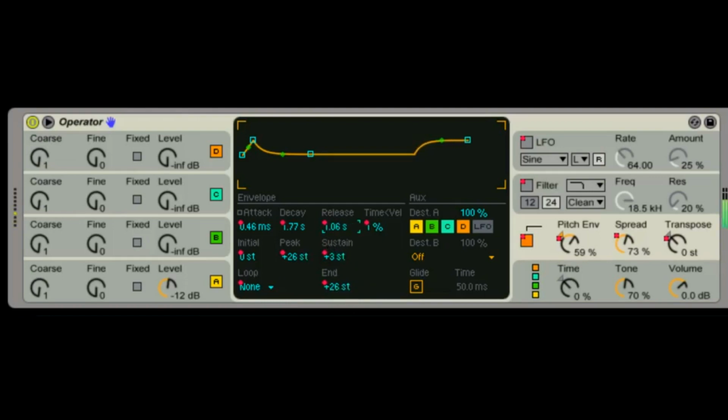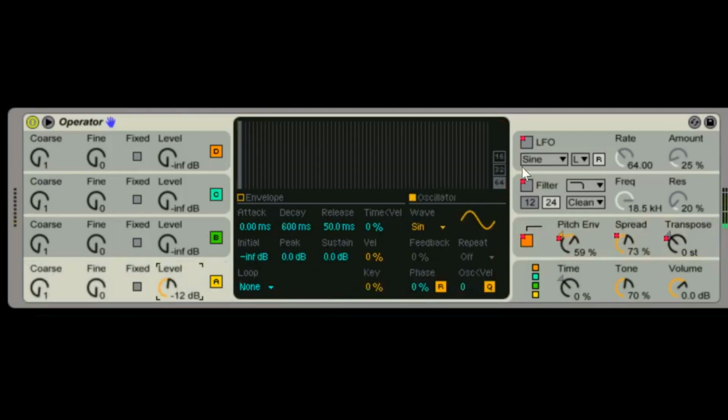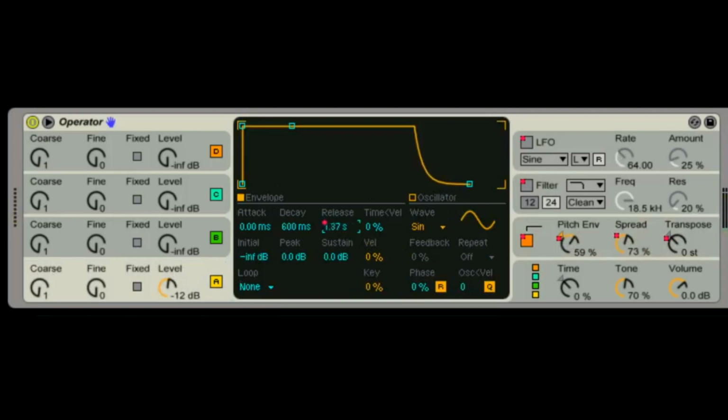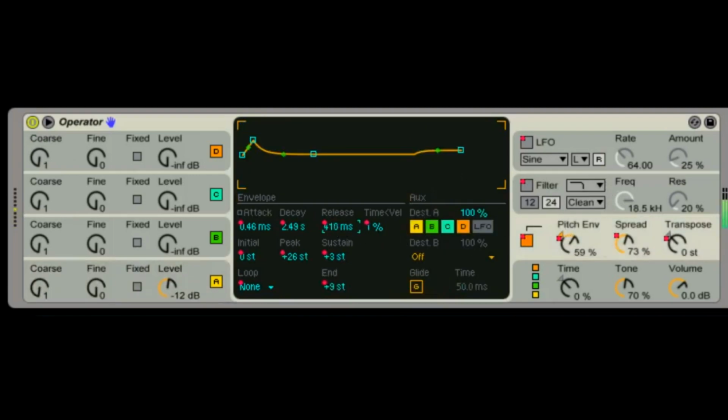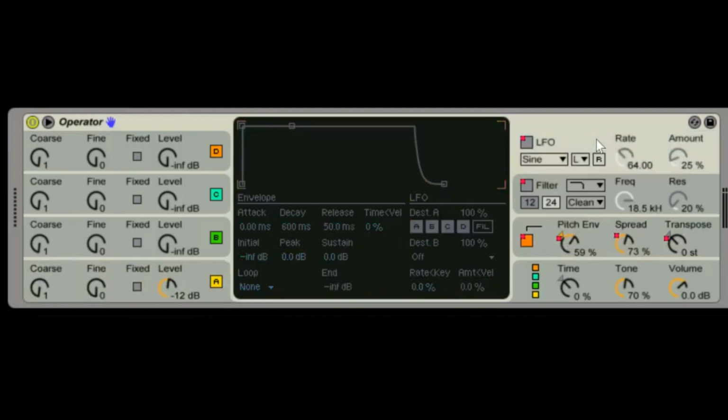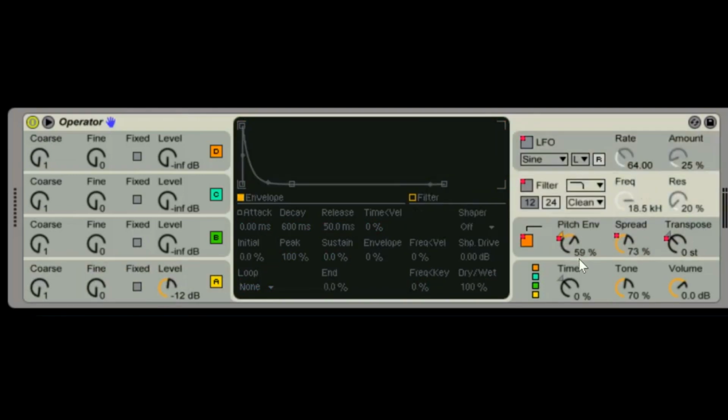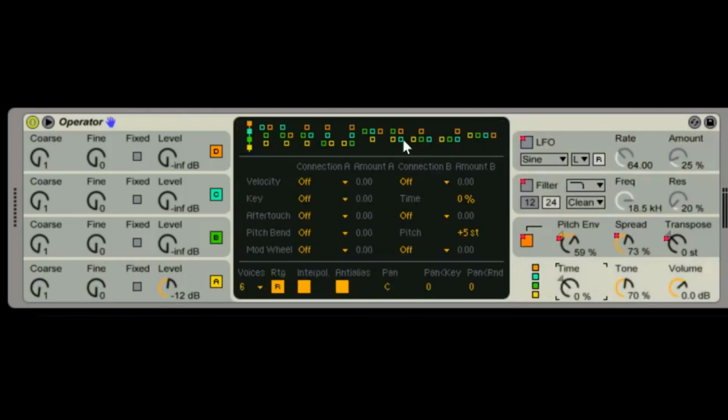Let's change the release. Oh, you know what? All right, so release here. You have to have all your releases, they all affect each other. So if I have a 2-second release here, now we can hear that release. So again, I told you before I'd get into the weeds and be like, why isn't this patch doing the thing I want it to do? It's because everything affects everything in this. And then we haven't even gotten to this. Oh, this madness here.